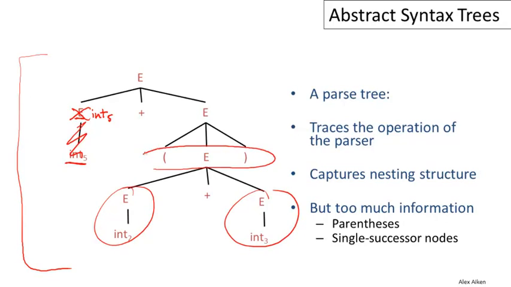Furthermore, these parentheses here are very important in parsing because they show the association of the arguments with respect to these two plus operations. It shows that this plus down here is nested inside of this plus up here. But once we've done the parsing, the tree structure shows us the same thing. We don't need to know that these were inside of parentheses. The fact that these two expressions are the argument to this plus already tells us all we need to know. And so all of these nodes in here are also in a sense redundant. We don't really need that information anymore.